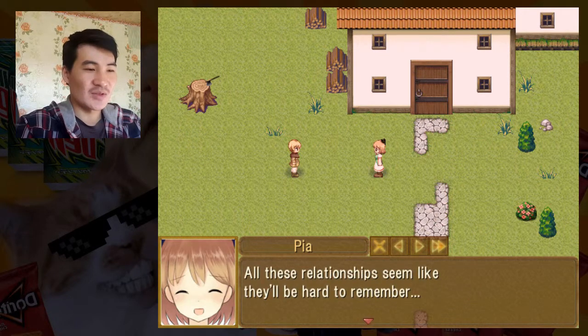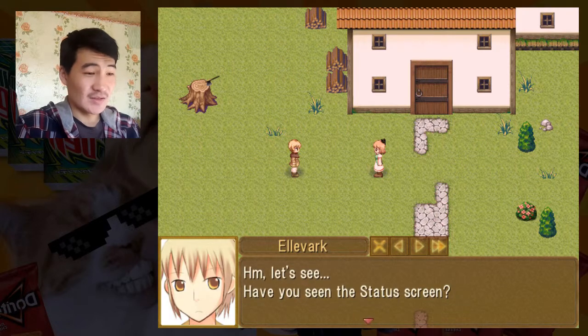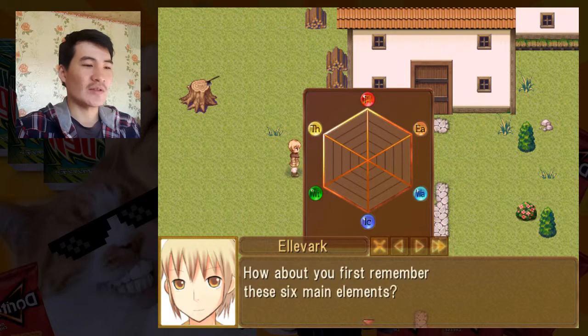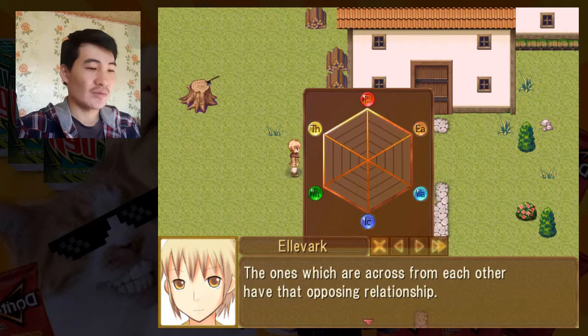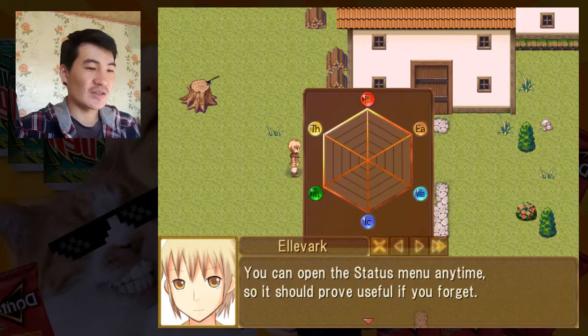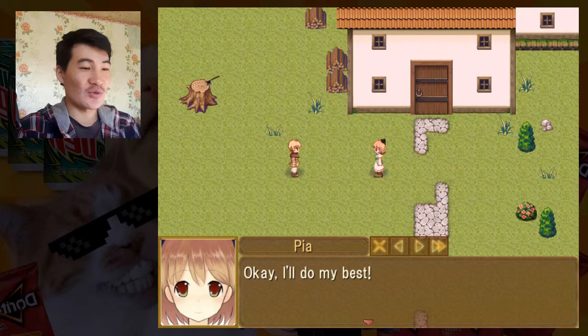All these relationships seem hard to remember. Let's see, have you seen the stats screen? There should be a graph like this here. Okay, that's good. How about you first remember the six main elements? The ones which are across from each other have the opposing relationship. You can open Stardust Mini anytime, so it should prove useful if you forget. Okay, I will do my best.